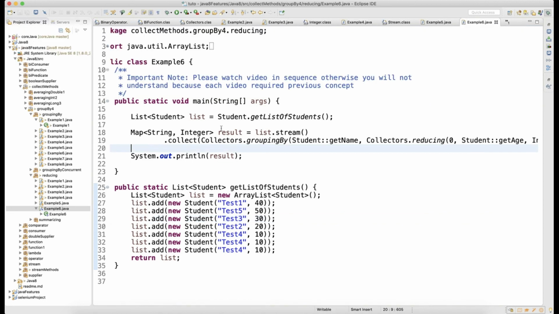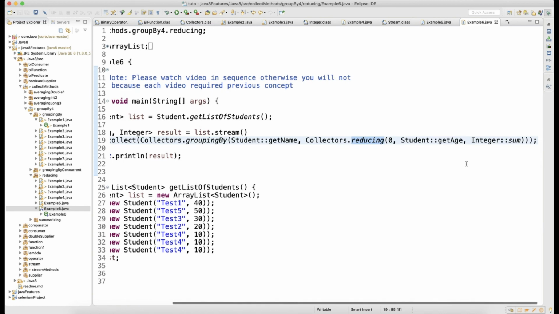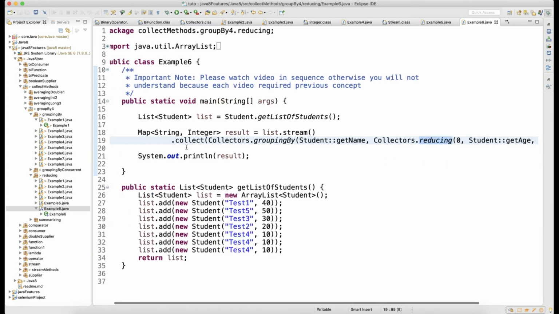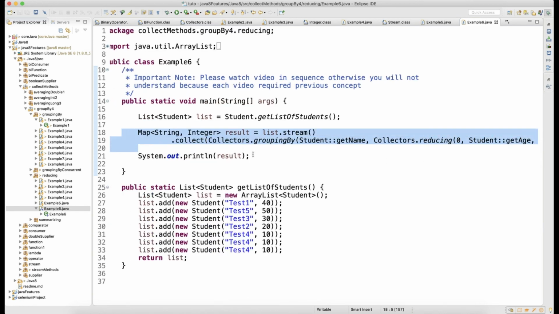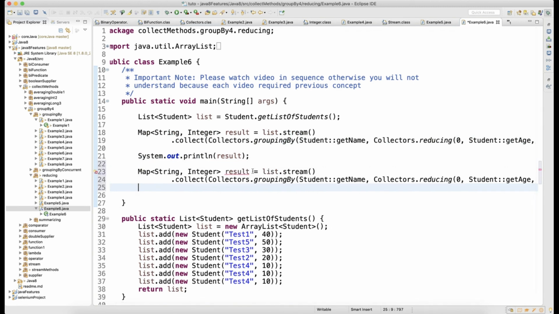So basically you are trying to reduce your list into a map by using groupingBy and reducing. I want to group them and I want to reduce them. Both I'm trying to do. So either you write like this, or the same you can write as a function also, guys. It's up to you how you want to do that. I feel this method reference is easier to write, but it's up to your practice.